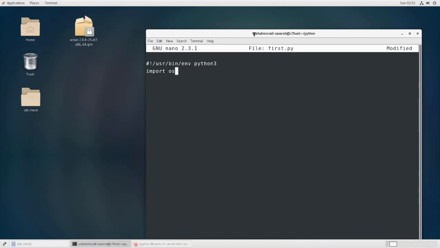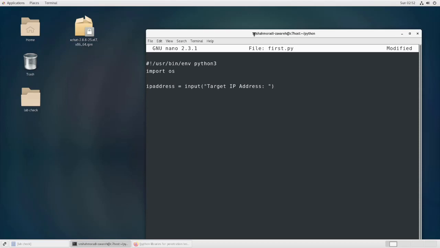After importing the os library, the first thing you need to learn is how to ask a user something. For example, we're going to type an IP address, and add it to the input and ask the user for the target IP address.